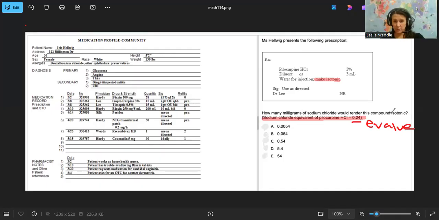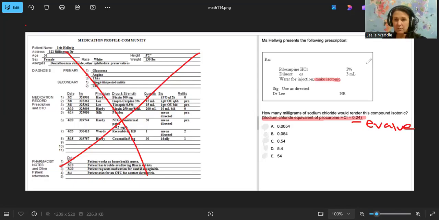Step one is always to read the question and then look at the whole left side of the case. In this particular situation, we don't need it at all. What we need is up here. So don't get distracted. That's kind of tip number one in a case-based question on the NAPLEX, especially if it's math, because it may not involve any of this. It's just there, and it's easy to get sucked in to that side, but don't.